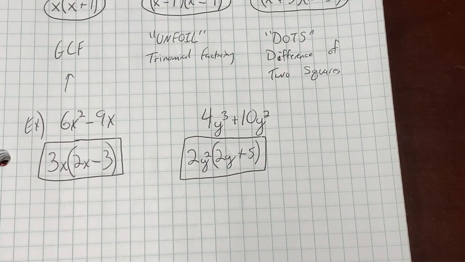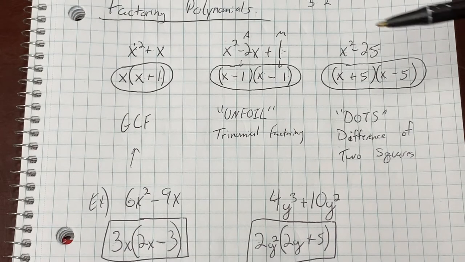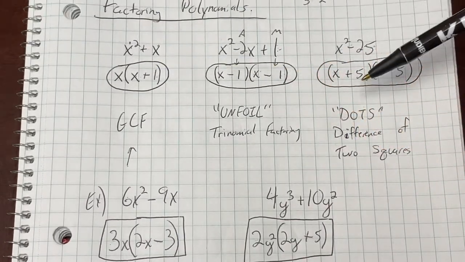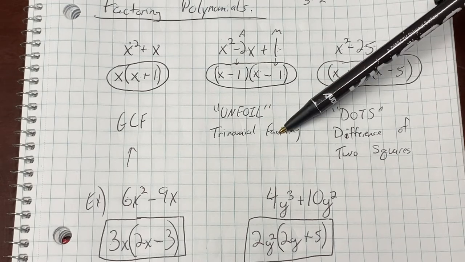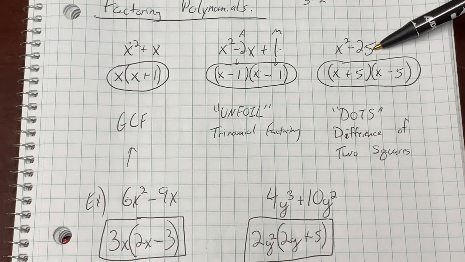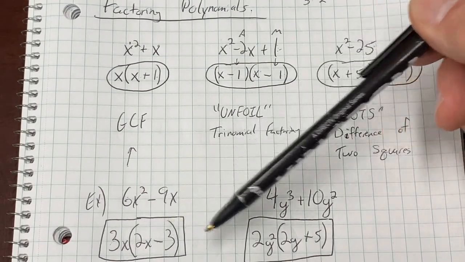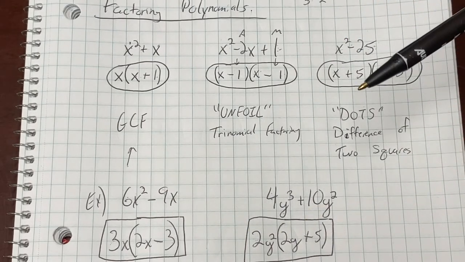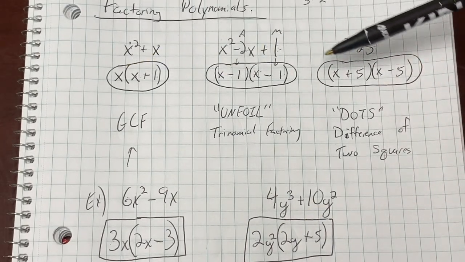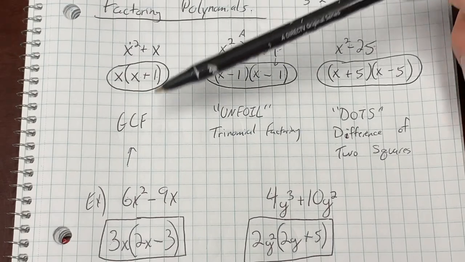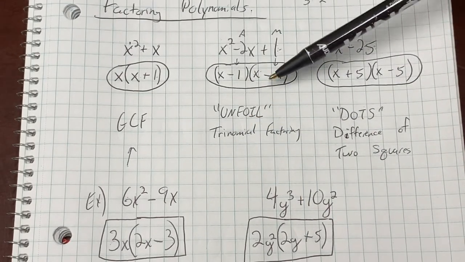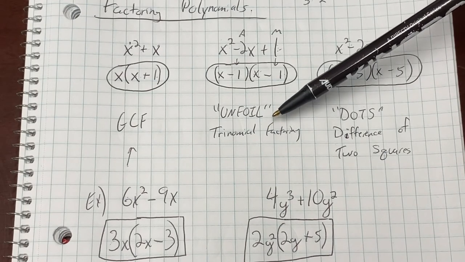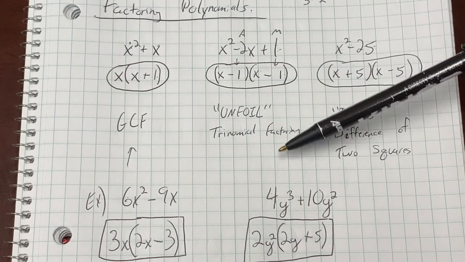And it works. So I gave you a little preview into the 3 different types of factoring we're going to do. Factoring out a GCF, unFOILing or trinomial factoring, the difference of two squares factoring. I'm gonna give you some work this week just on GCF, but what I do wanna tell you is that sometimes you'll be doing more than one of these. Sometimes you'll factor out a GCF, and then what remains will be a trinomial that can be factored itself. So you'll have to do a second round of factoring.